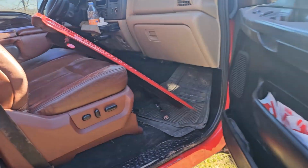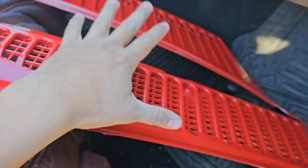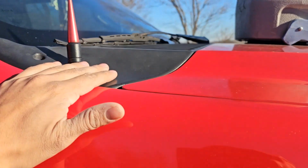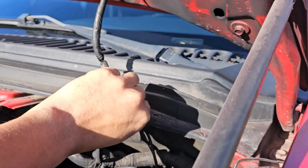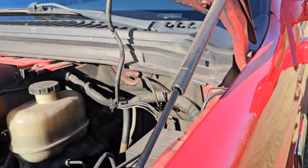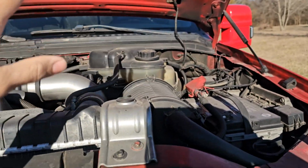So over here, this was one of the last things that I had missed, but this is gonna be the cowl visor. I've always hated the factory black look on it, like this one, and I was actually gonna take this one for them to paint, but this thing was brittle and cracked. This thing was just junk. I mean, it was cracking anywhere I tried to remove any of these tabs or screws just because of the engine bay heat. So I'm like, there's no point in me trying to fix that one. I'm just gonna buy a new one.